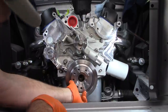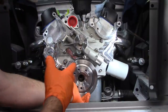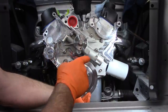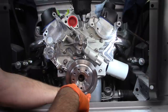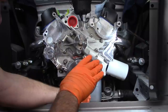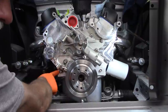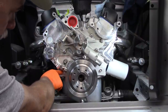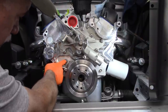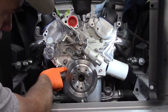How does that happen? I don't know if this balancer isn't considered with this setup, but everything's lined up. All the bolts are in, everything is where it needs to be. This bracket, it has that flange on this bolt, so it can only go in one spot. I could see maybe if I take this bolt loose, I could move this up just a little bit, but it's not going to be enough.